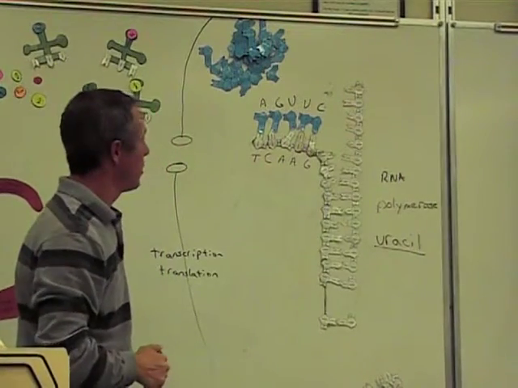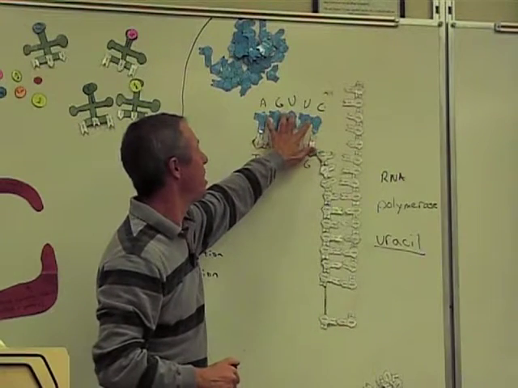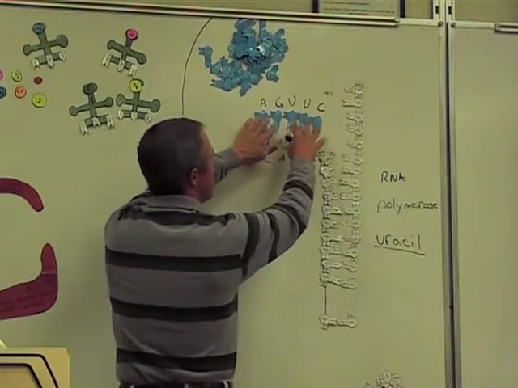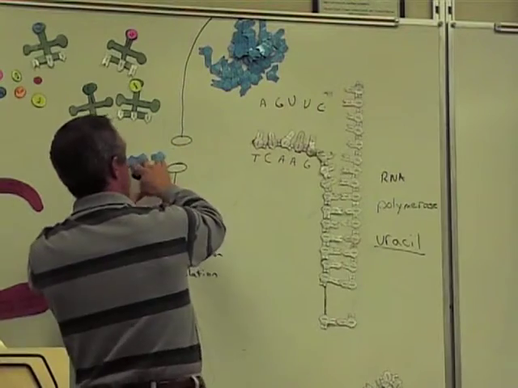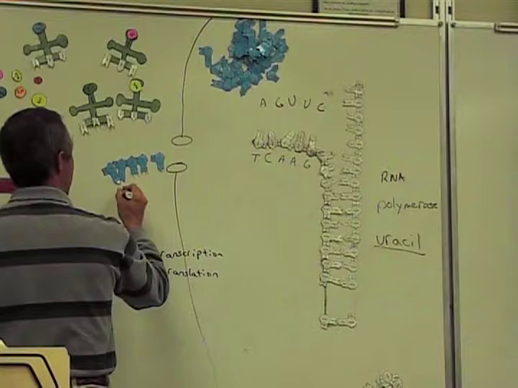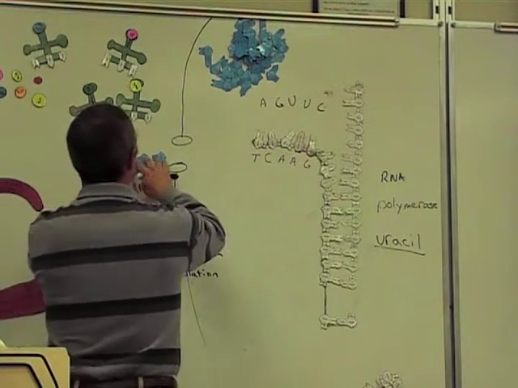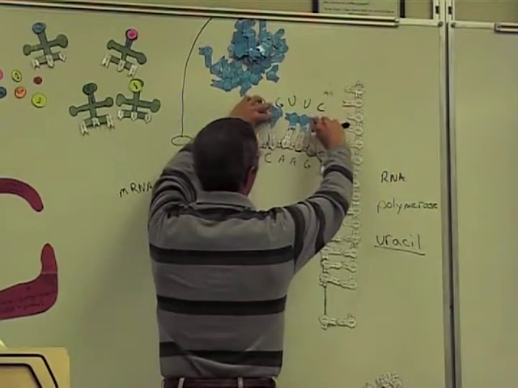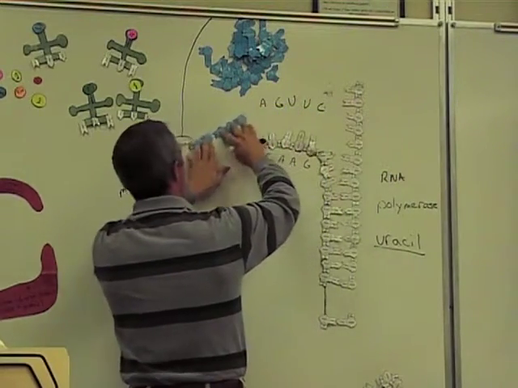This is going to become what we call mRNA. It's going to detach after it's made, and it will then leave the nucleus. What detaches it? Nothing, it just detaches on its own. So the copy detaches itself. So this mRNA will detach, and it will start to leave the nucleus.